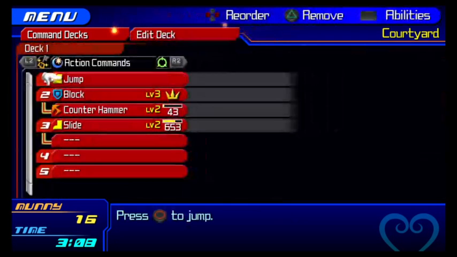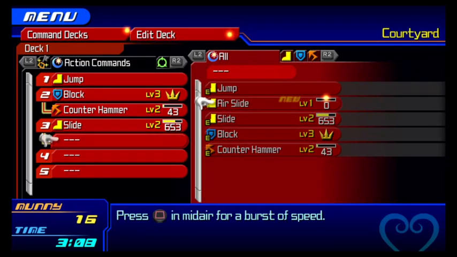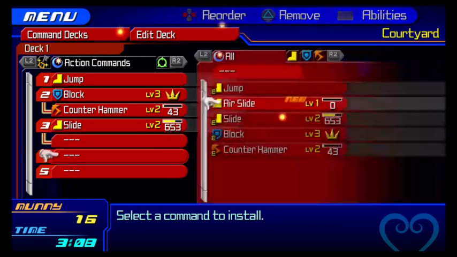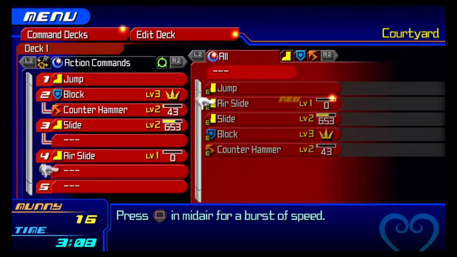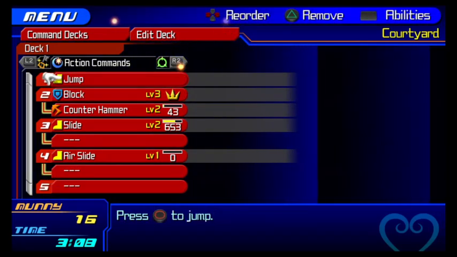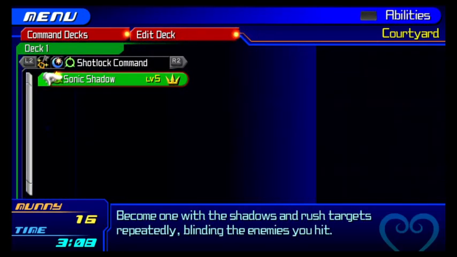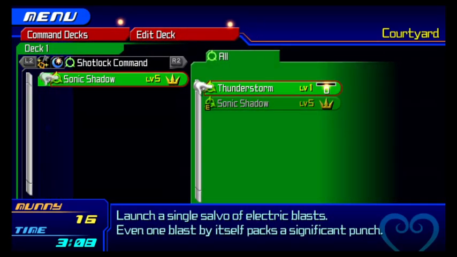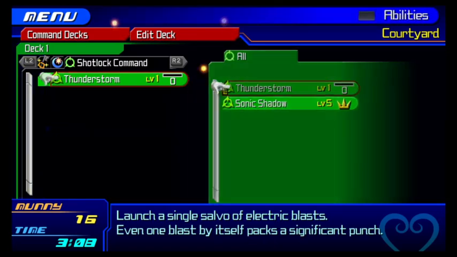And then edit. So slide. Air jump. What? Oh, air slide. Okay. That's its own thing. Okay. Sonic Shadow, I don't understand, but I got it maxed out. There is Thunderstorm, though. So we'll go ahead and flop to that since we got Sonic Shadow mastered.